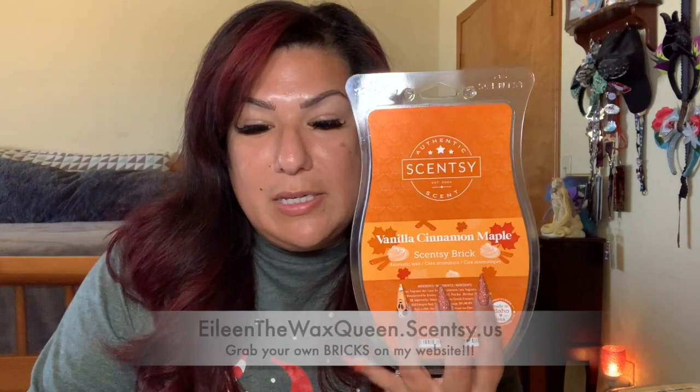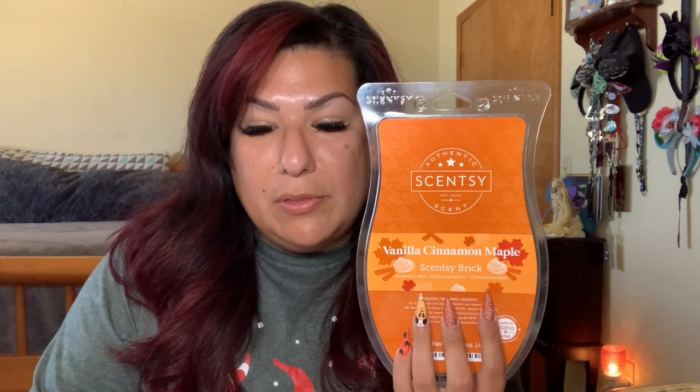So next one up is Vanilla Cinnamon Maple. And this is cinnamon stick warms buttery maple atop a mountain of whipped sweet cream. So if you're a bakery lover, this sounds kind of up my alley. I am definitely a bakery lover. Ooh, girl, that's cinnamon. That is not red hot cinnamon. That is bakery cinnamon. I could smell butter, I don't know if I really get maple on top.